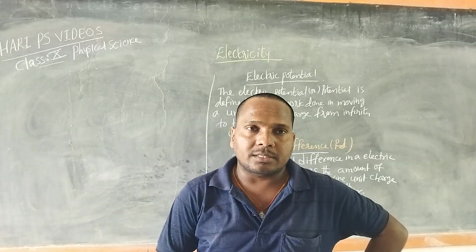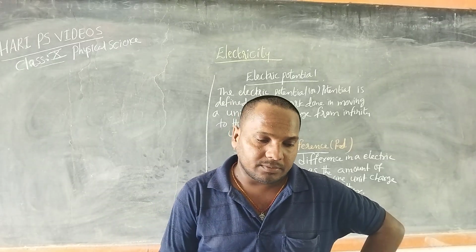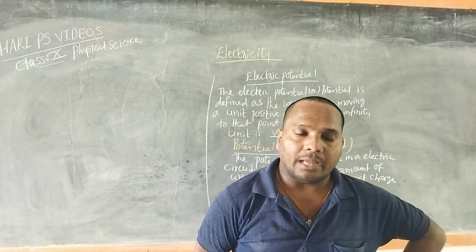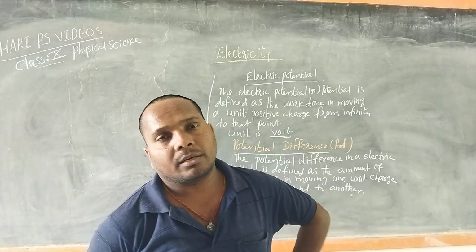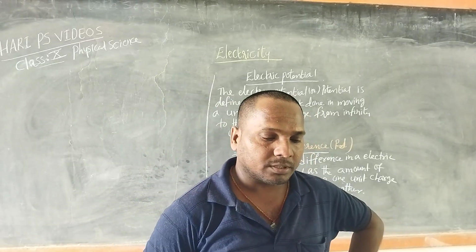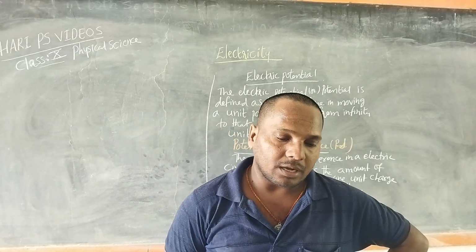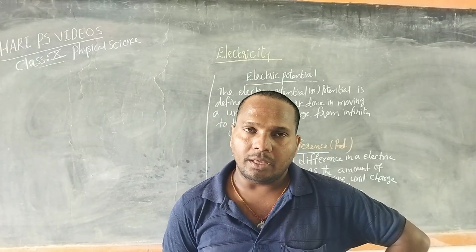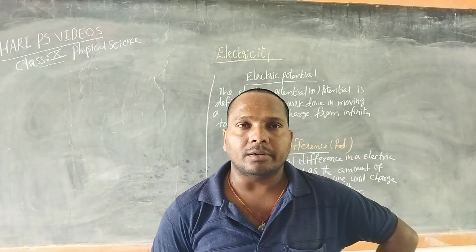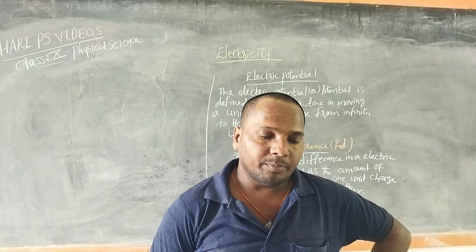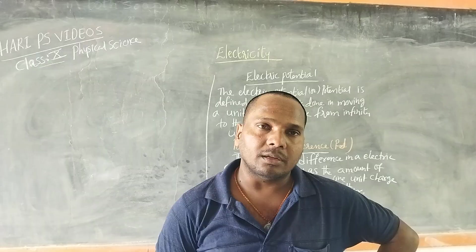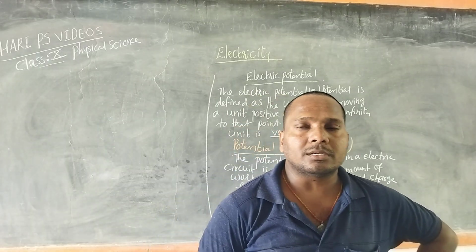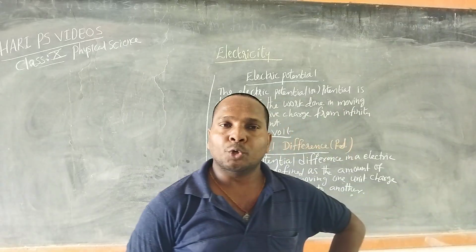So current electricity, or the electric current, is the important source of energy in modern times. Electricity is used in our homes, in industries and in transportation, playing a very important role in our day-to-day life. If we bring a plastic spoon near very small pieces of paper, we understand that the small pieces of paper are attracted towards the spoon.